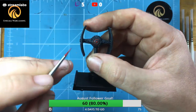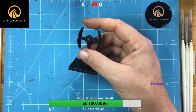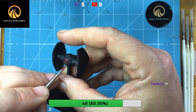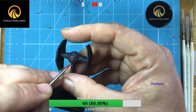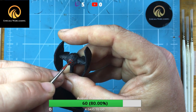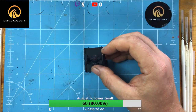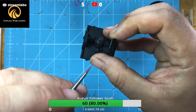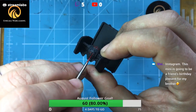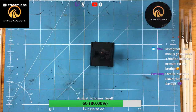So with this red now, I'm just highlighting the top half of each panel. Hopefully you can see that without the glare. I'm trying to get it right, but it's quite a dark red anyway. Okay, there we go. Okay, so with this highlighted red as well, we are just going to highlight again the middle of these panels, just building up these layers slowly. Like I say, it's a lovely rich red colour that we're using. Starting off with that dark brown really comes up nice.